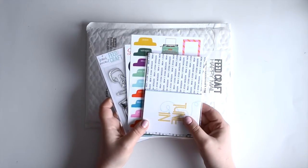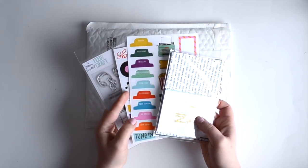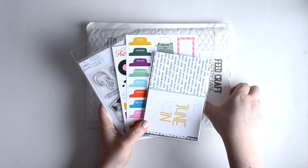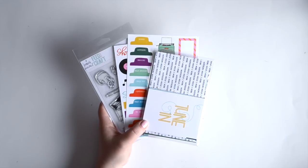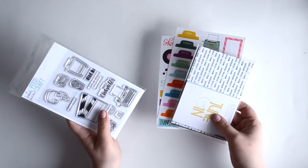It has cards, a stamp set, and then a bonus item of sticker sheets, which I'm really excited to use. It also comes with a digital printable, which I'm going to show you, and I'm also going to show you a few extra things that I ordered this month. So I think we'll start with this stamp set.